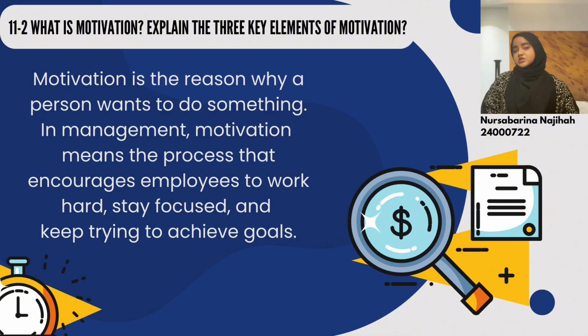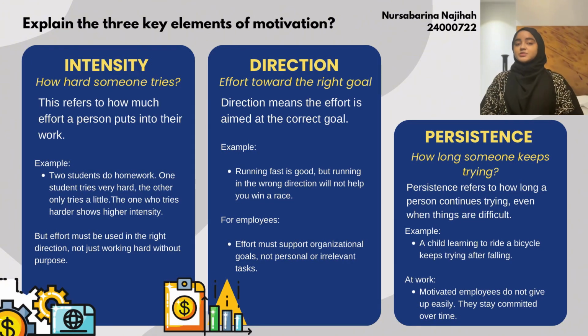What is motivation? Explain 3 key elements of motivation. Motivation is the reason why a person wants to do something. In management, motivation means the process that encourages employees to work hard, stay focused, and keep trying to achieve goals. Explain 3 key elements of motivation. First is intensity, how hard someone tries. This refers to how much effort a person puts into their work.